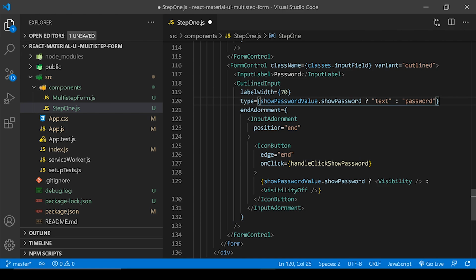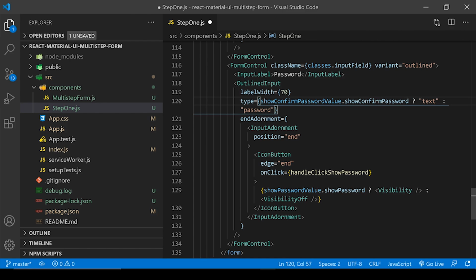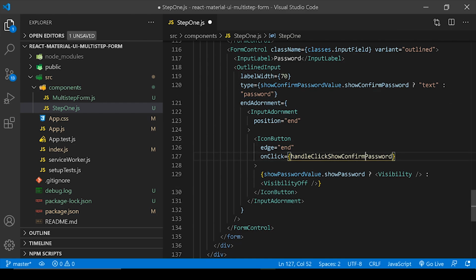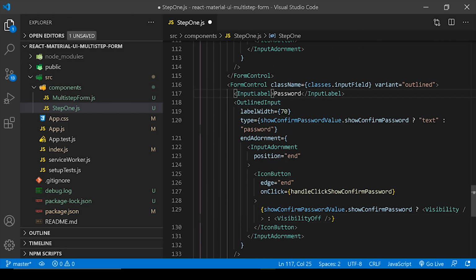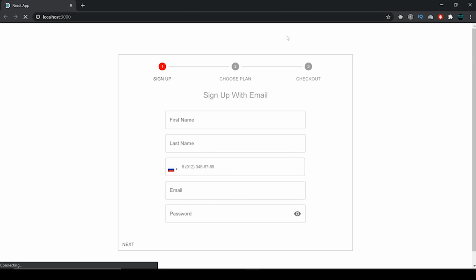So show confirm password, show confirm password right here, and handle click show confirm password and show confirm password and show confirm password. So now it's supposed to work, and right here, of course, let me change confirm. So let's see.